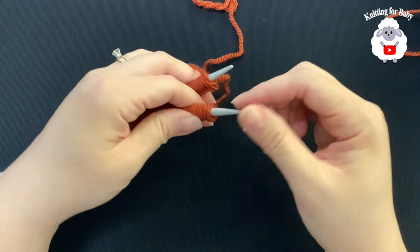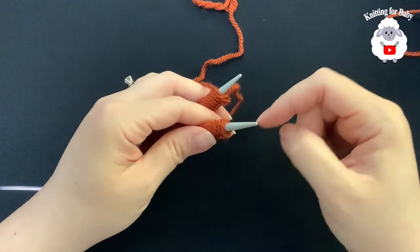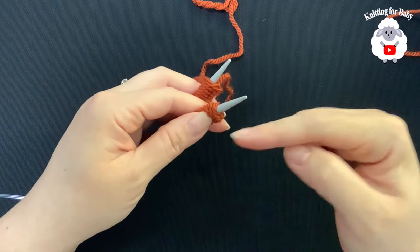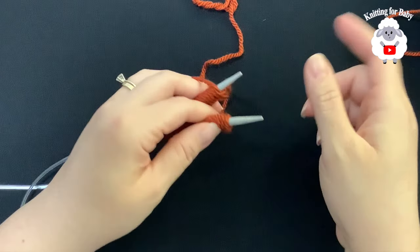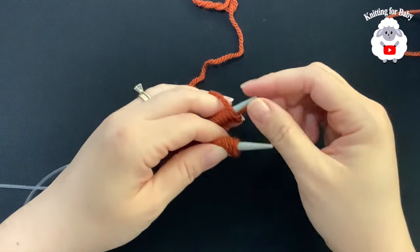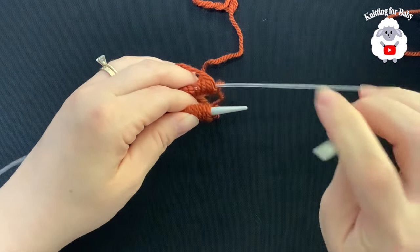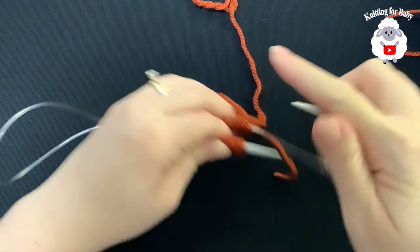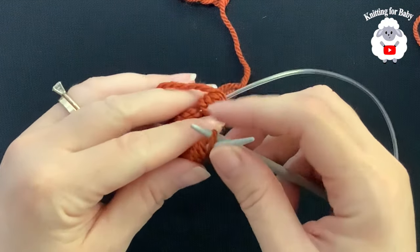So we're going to join to the first stitch, and we're going to do a rib of 2x2. That means we're going to knit two and then purl two. You can also knit one, purl one. It's up to you. I'm going to do 2x2. So pull your needle from the back, bring it like this, leave a loop here, and we're going to begin with this first stitch to join in the round.